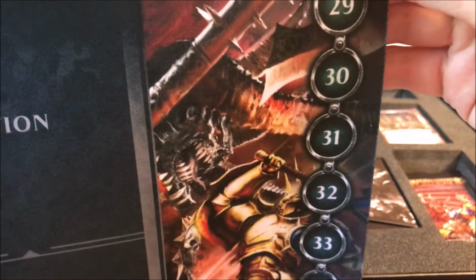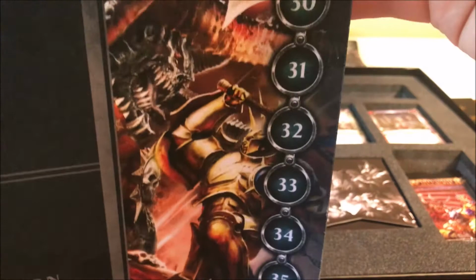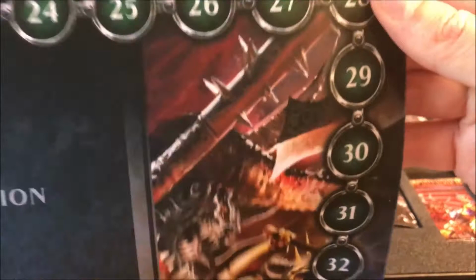Okay, let's see. Is this the same playmat? Oh, no, this is different. Yeah, this is a different art. Look at that. Looks like a Stormcast Eternal. I can't tell what kind of Stormcast Eternal. If you know what kind, just go ahead and let me know.